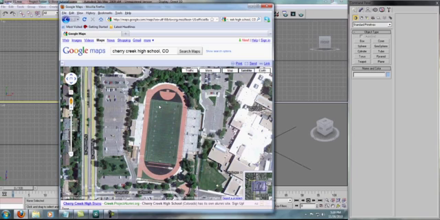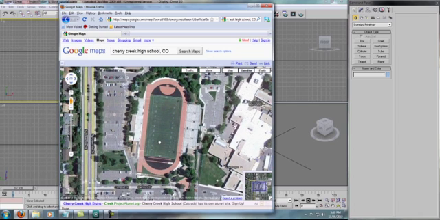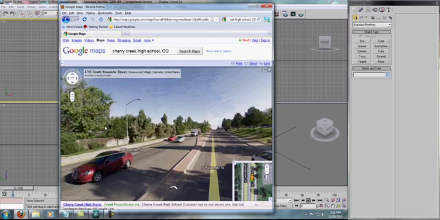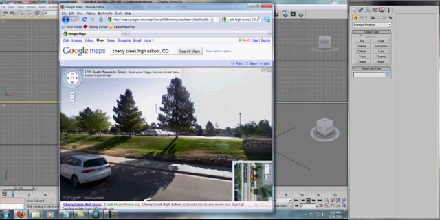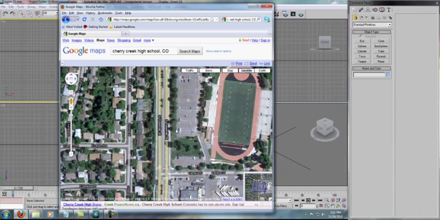To complement this, you also want to use Google Maps as much as possible. Not only does this overhead satellite view give you a perfect blueprint of the area, which you can base your sizing off of, but you can also drag this guy onto the streets to get a street side view, which helps give you a good idea of the surroundings. It's not that useful in this situation, but when you're making models of buildings near streets, it's incredibly useful.